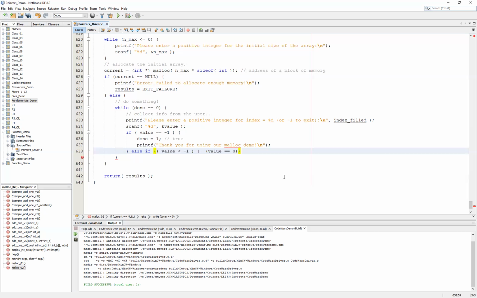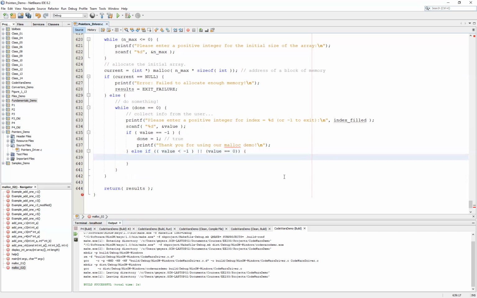Hopefully you can see that we've snuck in a little more validation, a little more logic into our application. What should happen if they enter a value that's less than -1 or equal to 0? Well, you'll see in just a second, we actually don't have to write any code here. We just have to trap that condition, and you'll see why in just a second.